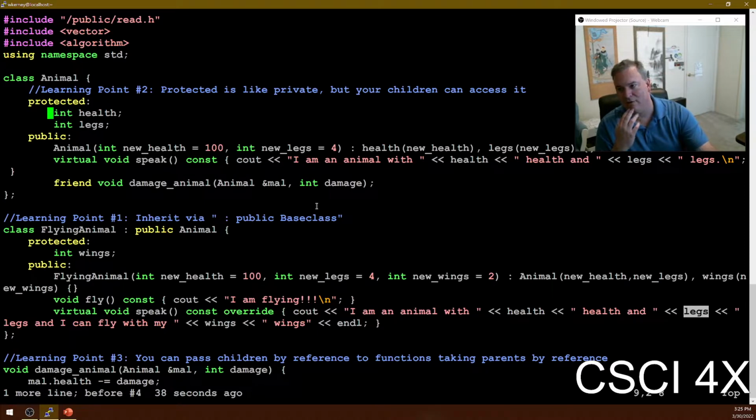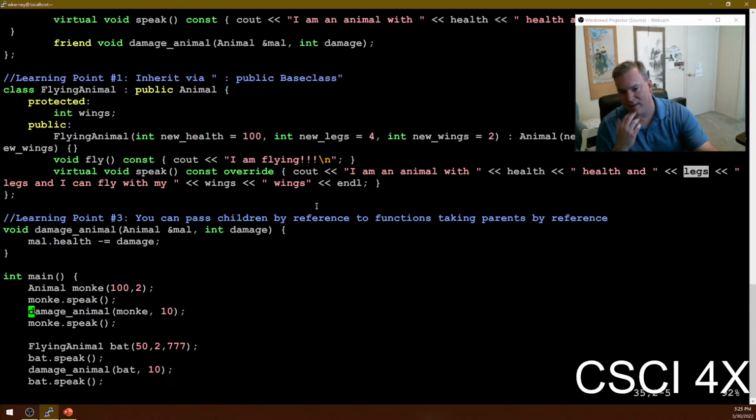And so if it's 100 years from today and somebody's coming in and you've got 9 million lines of code and they're like, where is this variable coming from? It's not in this class. This class only knows about wings. This class does not know about health. Where is that coming from? It's just a variable. Where is it coming from?